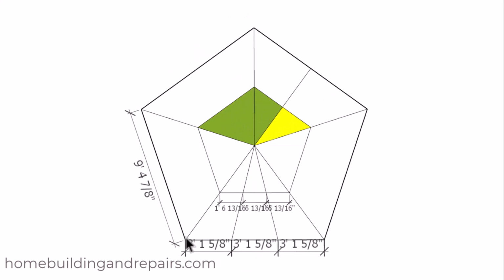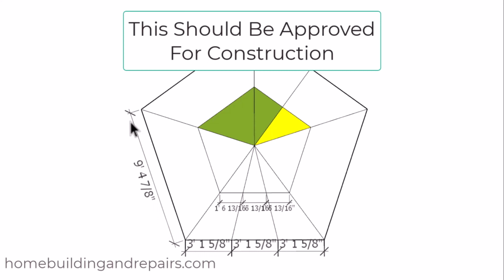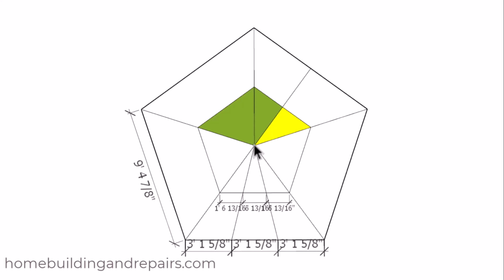And if I want to use 3 steps here, I just simply divide this measurement here into 3 to create these increments. And I can do the same on the inside also. And as long as I have my center point, I can lay out these marks here and snap a line from the center to this point here, and from this point here to the center, and then double check these measurements to make sure they're the same.